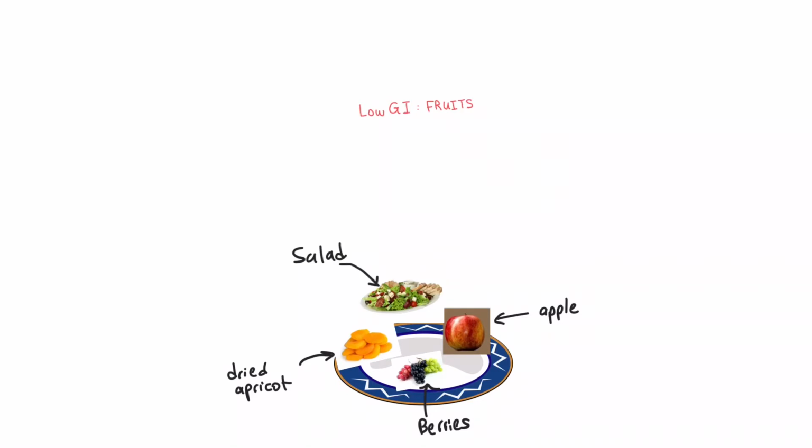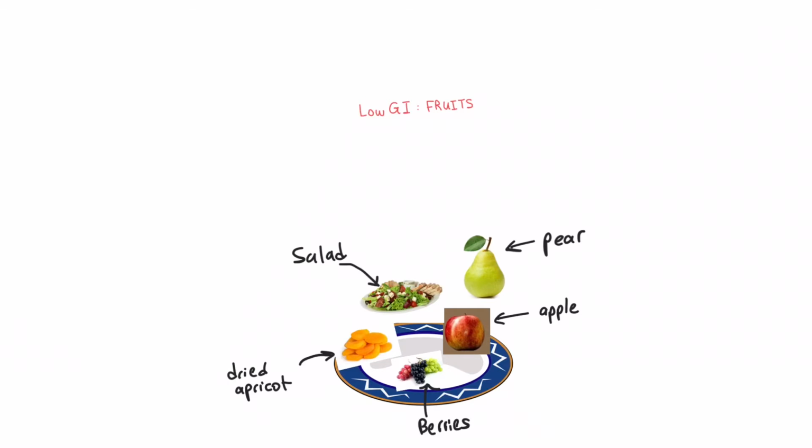Another good example of low GI food could be some orange, or a pear. Let's put the picture of a pear. I don't want to crowd this plate too much, and that's it. A pear. And generally your vegetables are also good. So if you incorporate this into your diet, this is pretty good.